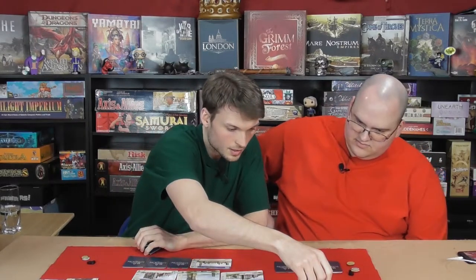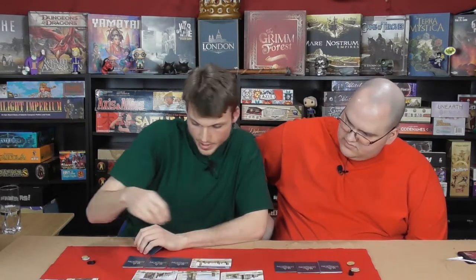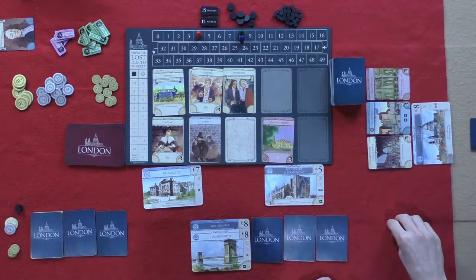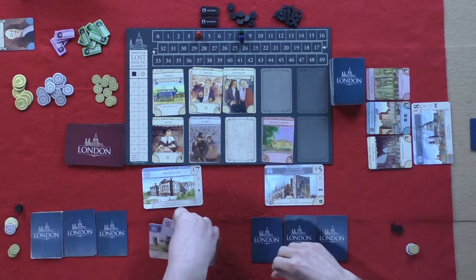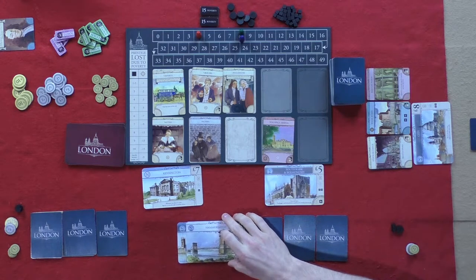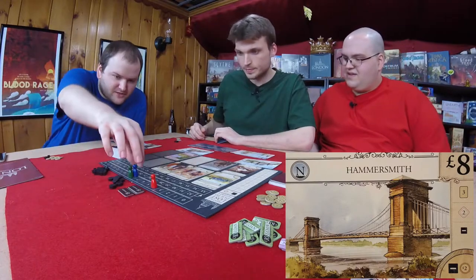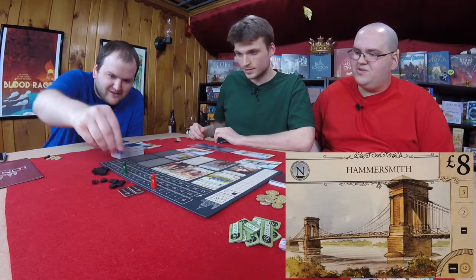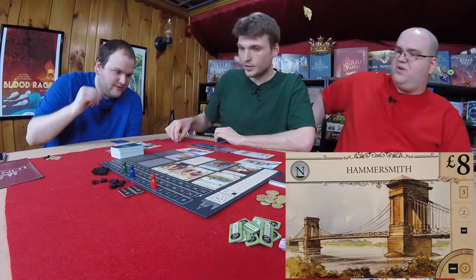What are you doing, Graham? I'm gonna buy Hammersmith. Rock on, mate. That's how the rule book shows it. Well, I don't care what the rule book says. So I get you stuff. Yes, 2 prestige. Oh my Lord. You're on 8, weren't you? I lose one of these.